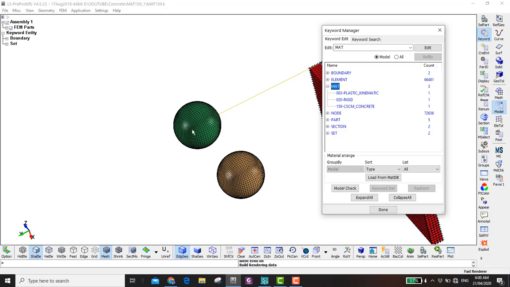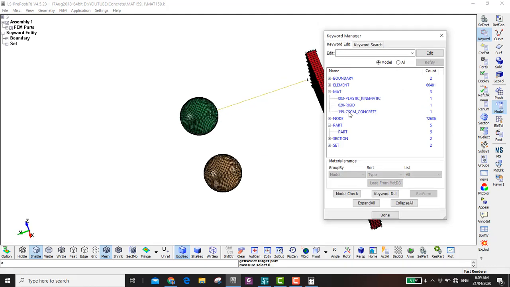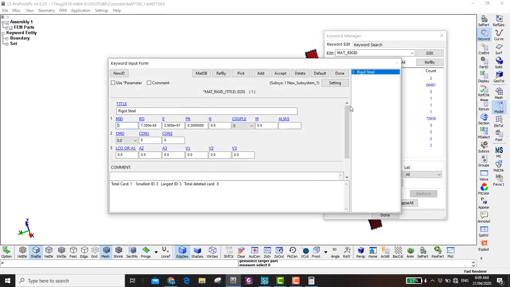You measure the density of this hollow solid ball, then you know the target density because you measured the density of this one before. Then you multiply that factor with the density of the rigid ball. So now you go to rigid. You have the rigid steel, right?